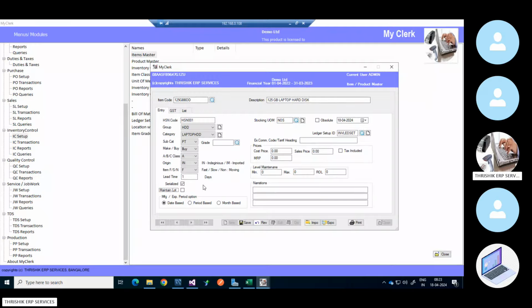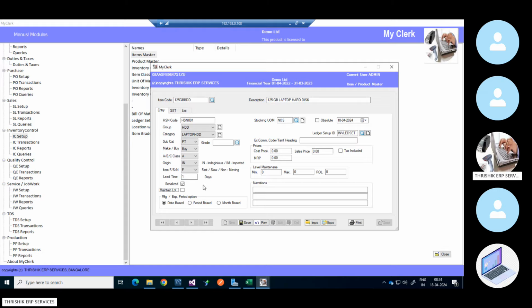For example, if you open and see your washing machine, your air cooler, your water heater, or even your laptop, the serial number will be there. Why is that serial number used? To identify whether this particular serial number is in warranty or not. For that, this serialized item can be used.